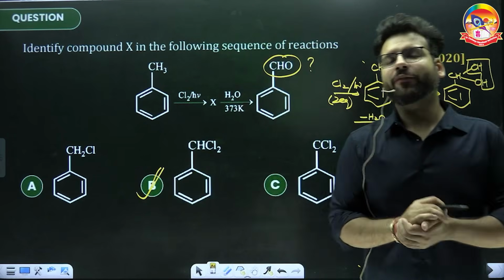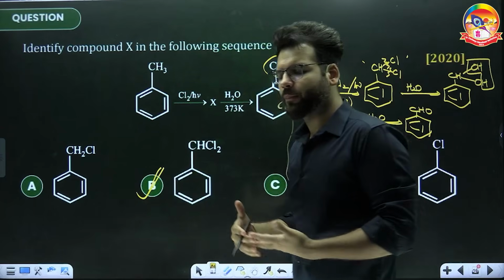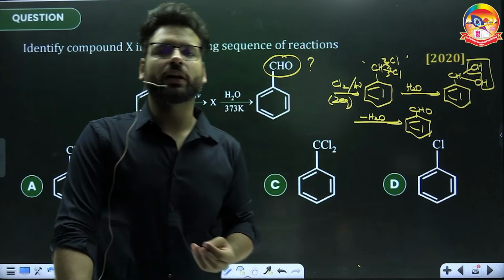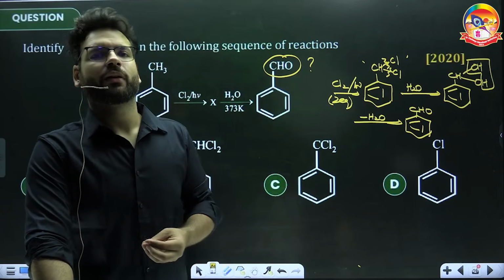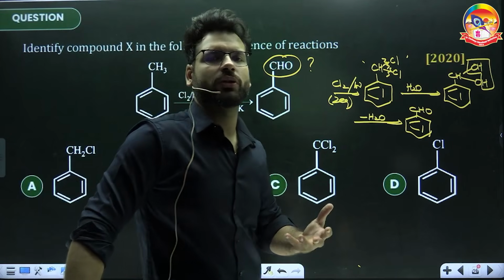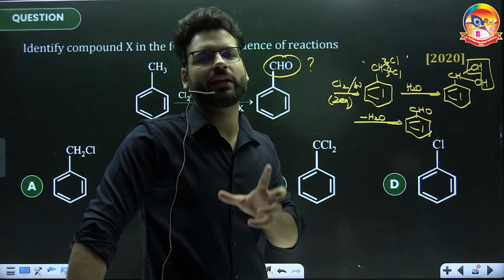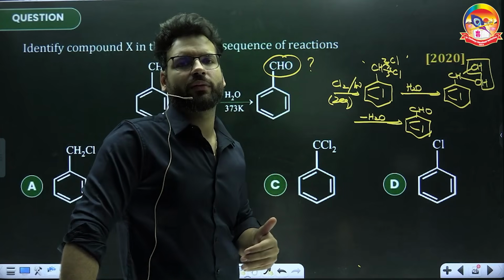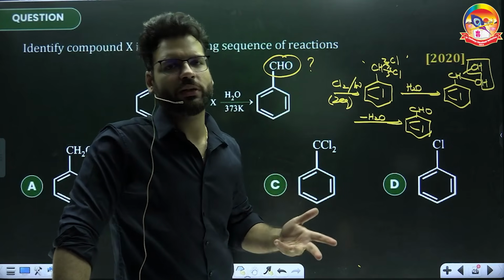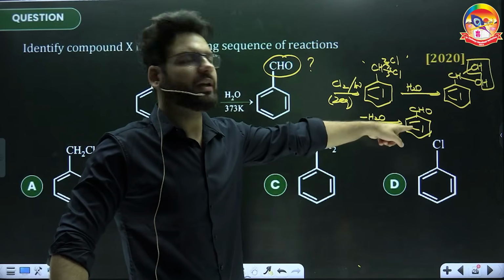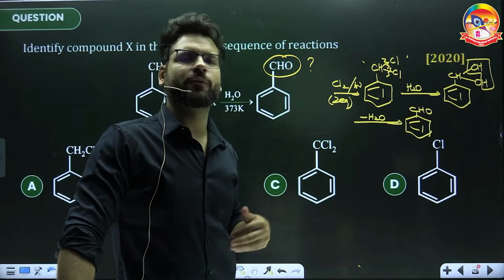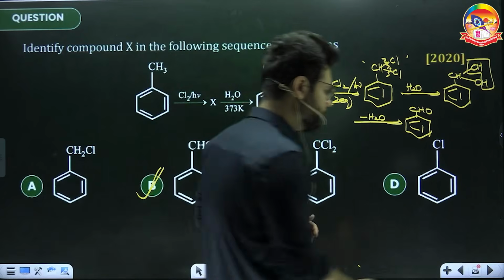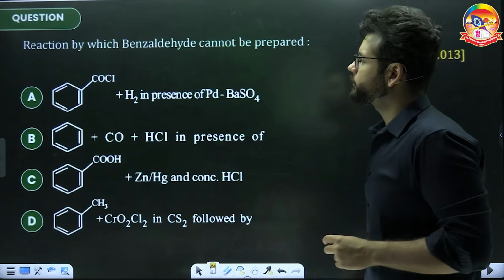Okay. If the final product was given to you as benzoic acid, that means a trichloride would be there, because if three chlorines are there, then three OH on the same carbon will be unstable and finally give you a carboxylic acid. So hydrolysis of geminal trihalides gives you carboxylic acid, dihalides give you aldehyde, and hydrolysis of a monohalide would give you an alcohol, benzyl alcohol. Moving on to the next one quickly.